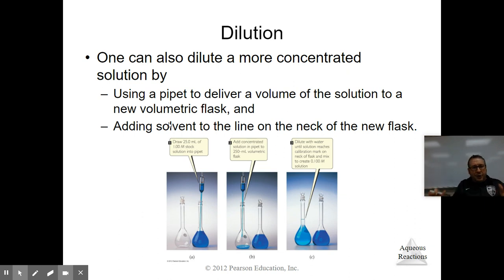I'm sure you've heard of dilution before. Basically, where we take a concentrated solution and make it less concentrated, okay? In the scientific lab setting, this is a highly necessary skill to have. Mr. Serbic and I do this quite often, where, as I said, we are given these solutions from our manufacturer, and they are typically in higher concentration.